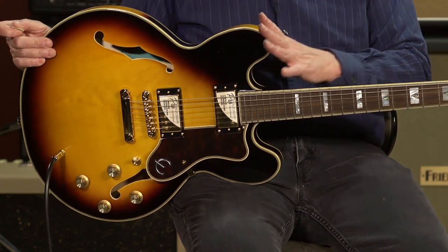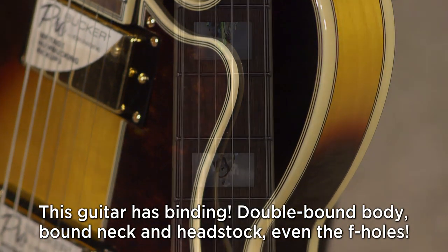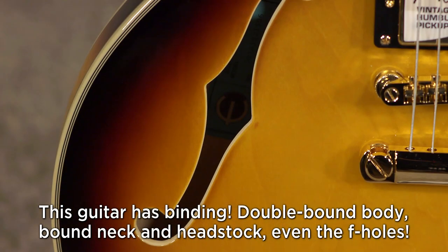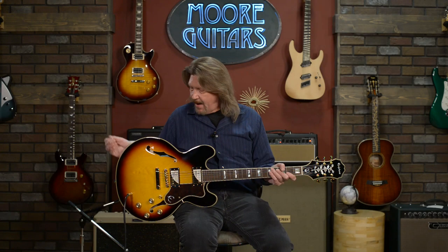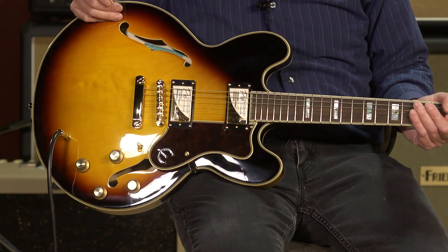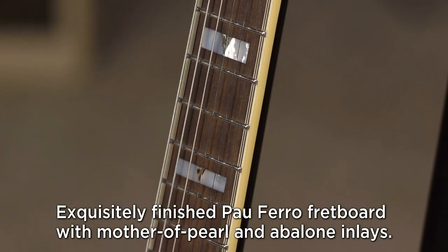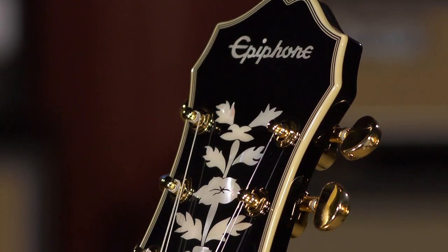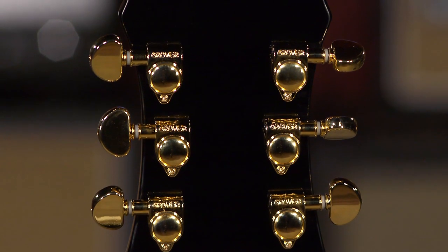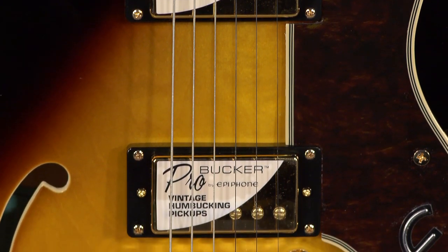This year's model is just killer. It is not that much different in looks, and as far as body dimensions, it is an ES-335. Laminated maple top, back, and sides, and the acoustic properties and the way they come through in the pickups is pretty incredible. They have a five-piece maple and walnut neck — gives it great stability. The Grover 18-to-1 tuners feel fantastic; they're easy to dial in and hold tuning very well. And we've got Epiphone's ProBucker humbucking pickups.